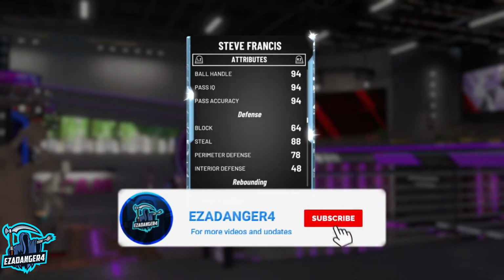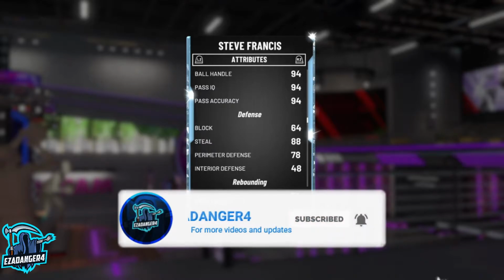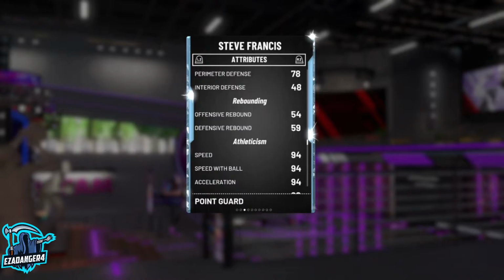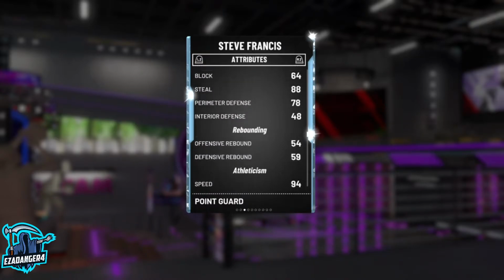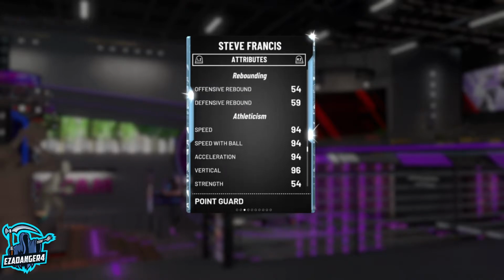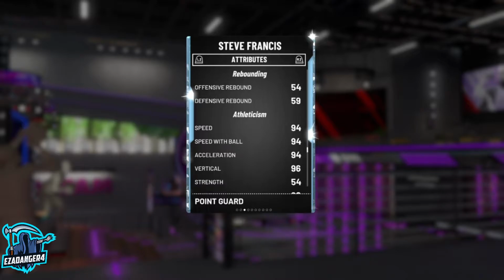His stats, looking at them, are not that impressive, but playing him feels different, because if you look at his speed, he has 94 speed and 94 acceleration, which means even though he might have only 88 steal and 78 perimeter defense, he has the speed to close out on shooters, which is what we want to see.